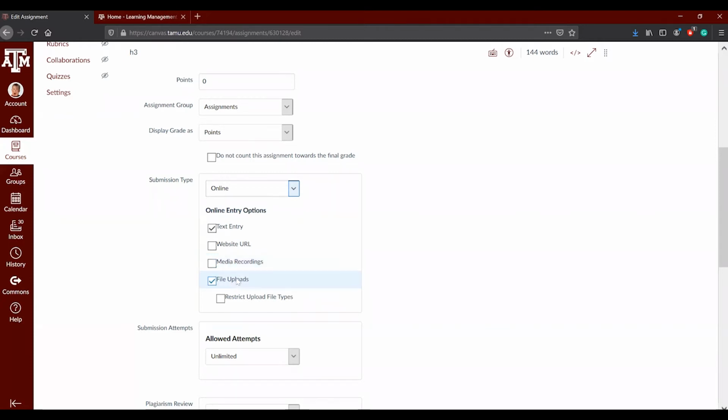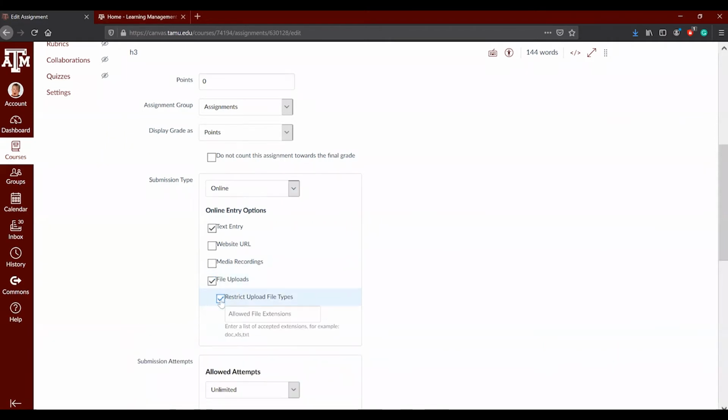And the most common type is file uploads. This is the most common type that I've seen the majority of the faculty I work with use. And you can restrict file upload types, which is useful if you're using a Windows PC and you don't have Pages. Pages is the equivalent of Microsoft Word on Mac.